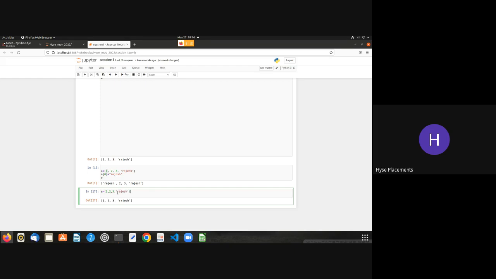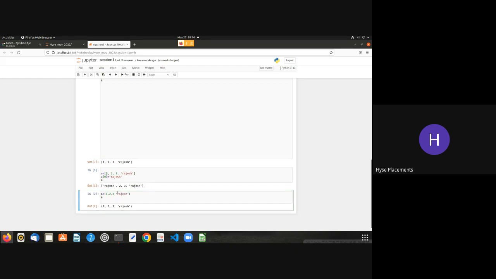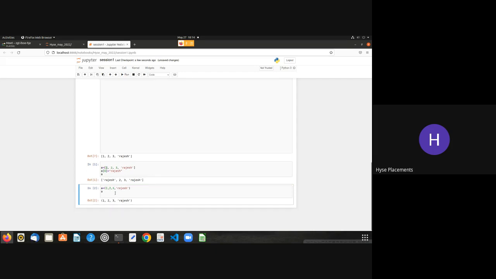Okay, and we'll print it out. If I print it out, automatically the tuple is printed out. You can use the print statement as well, it's up to you, or simply give the name. If you give only the name, only the last one will get printed out, and the remaining ones won't. If you want to print everything, use the print statement properly.